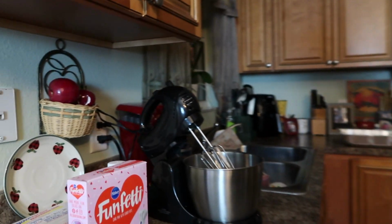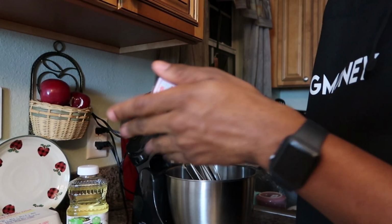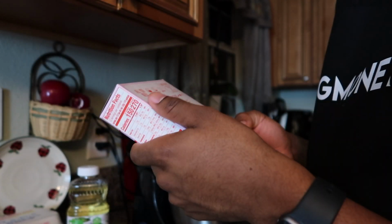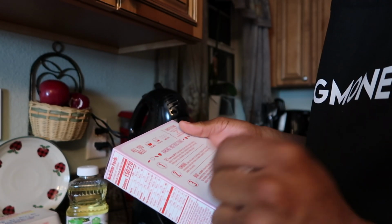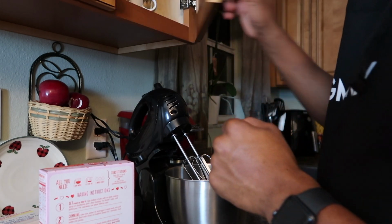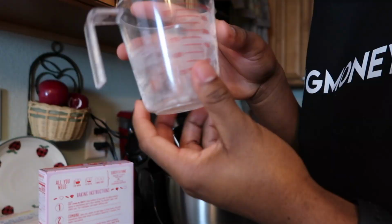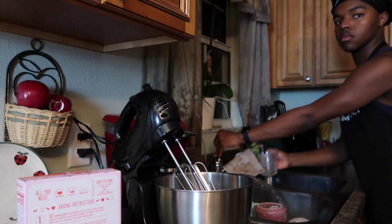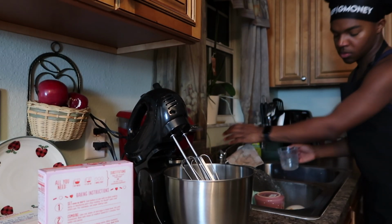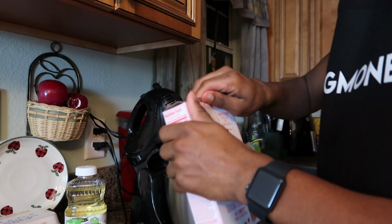Now I'm moving forward. I'm gonna bring y'all a little bit closer so that y'all can see me doing this. Y'all can really get into it. So now back to step 2, which is combining the cake mix, water, oil, eggs in a large bowl. So I need 1 cup of water. So let me grab my measuring cup. So I need about 1 cup of water. So I'm gonna put that to the side. So let's go ahead and open this.